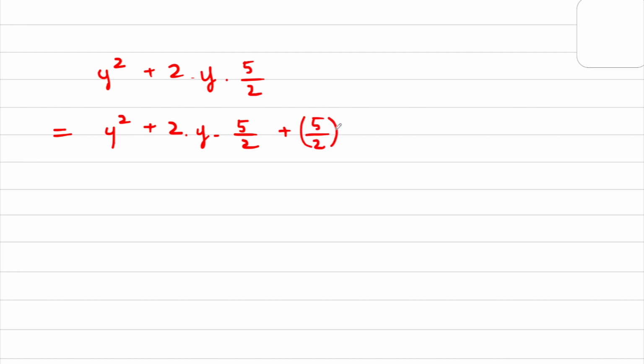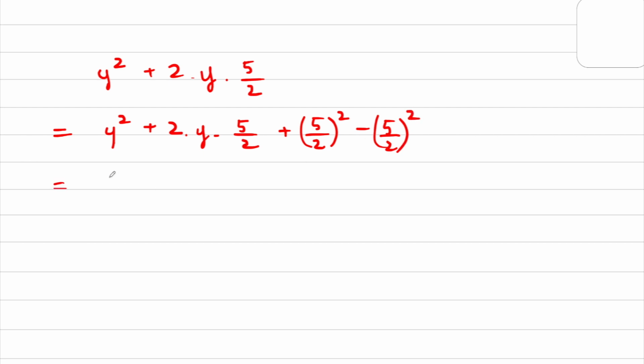And the next one, you got y squared plus 2 multiply y multiply 5 over 2 here. How can you work with this one? Y squared, it means the first number will be y. And for this writing, I understand about the second number, plus 5 over 2 inside the bracket and square outside, minus 5 over 2 square in here.